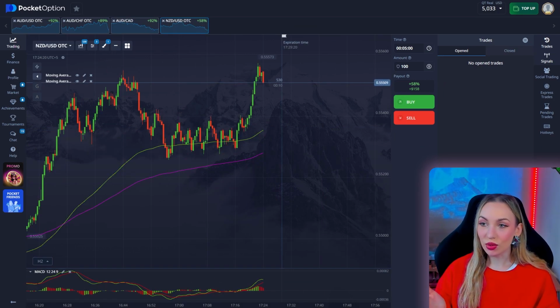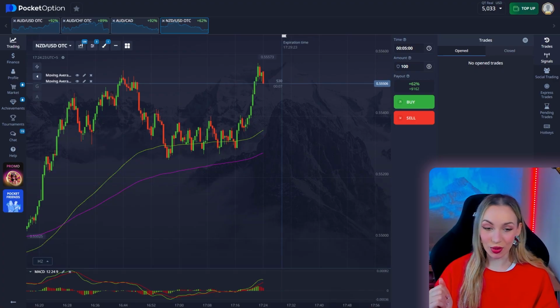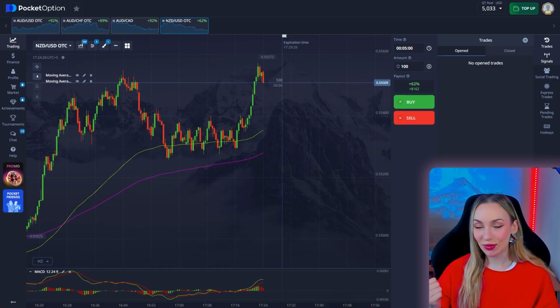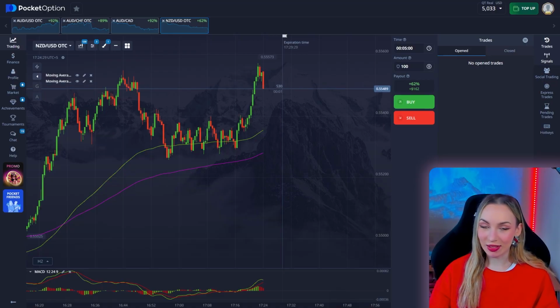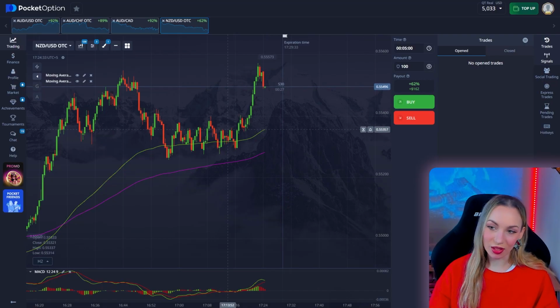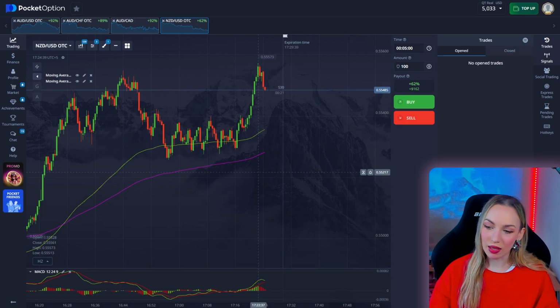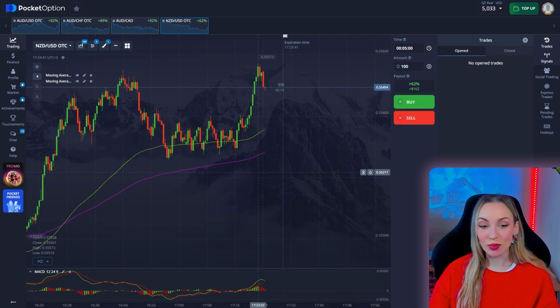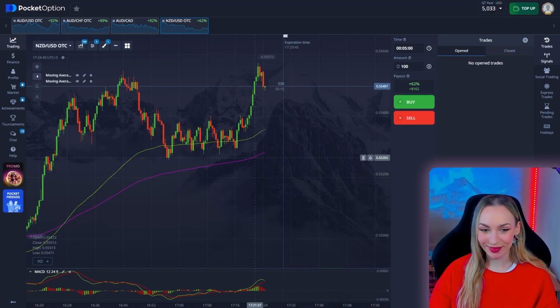And by the way, did you notice how NZD USD went up? Like the first trade for today's trading session during this YouTube video, I opened here the trade in the upward direction, and I opened the trade right here when it was in laterality. But after 22 minutes, the price finally went so much up.